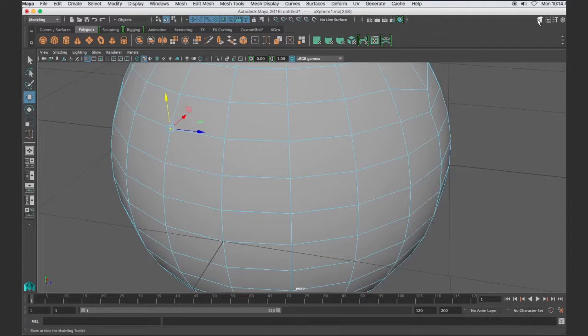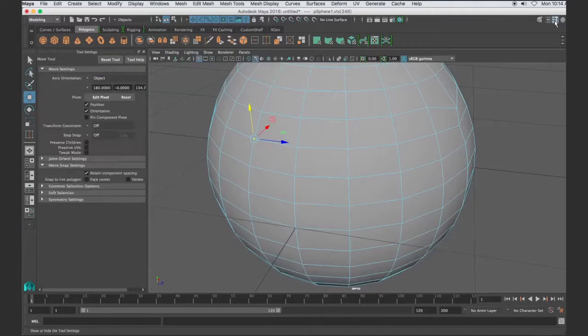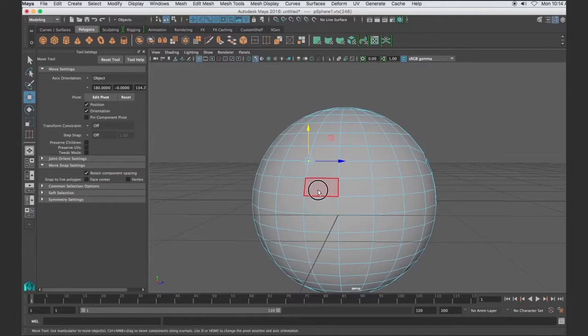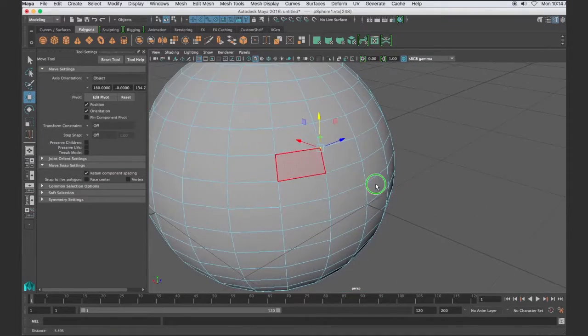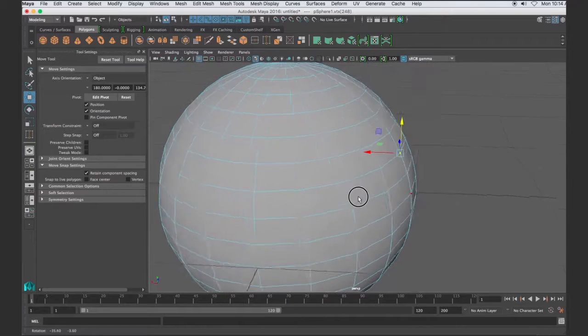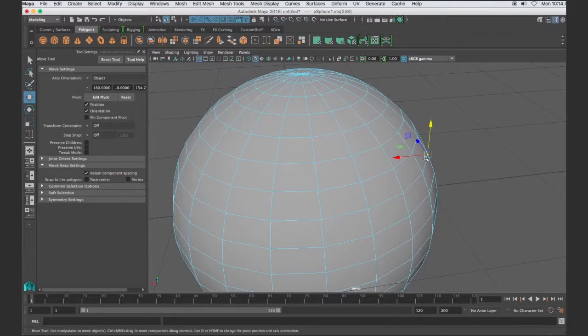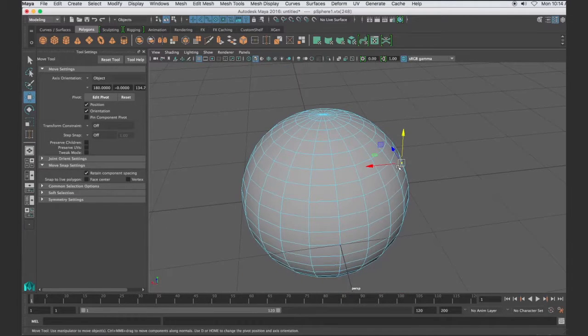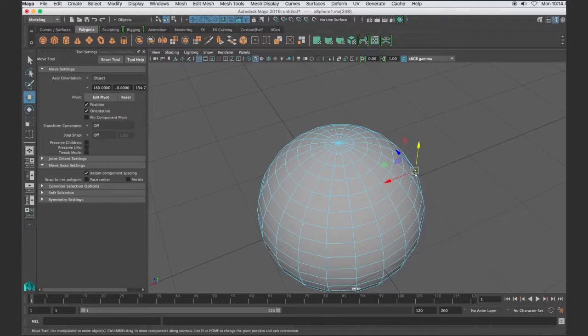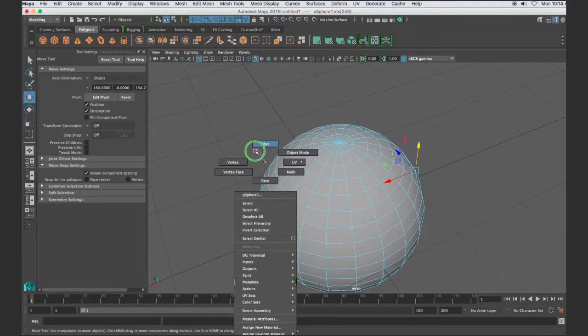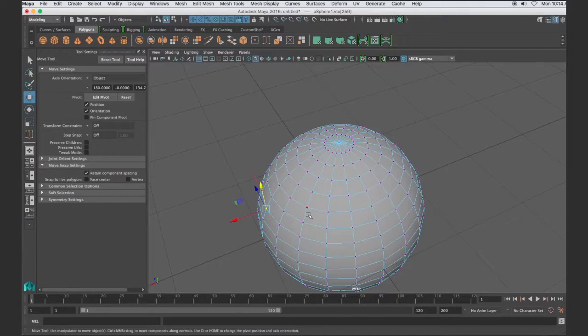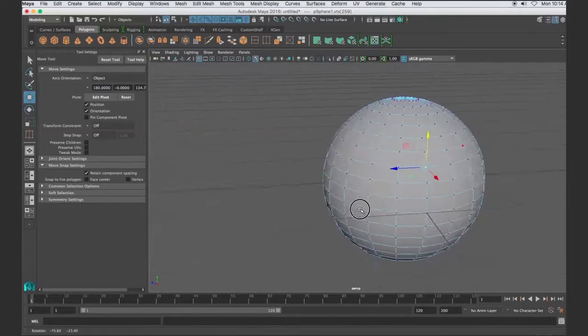And in these few icons on the top, if I click the one with the hammer, it brings up my move settings. There's a couple of important things you need to understand when you begin to model on a component level. And you've seen the manipulator for move, scale, and rotate. And what I want to talk about is what determines which way this arrow points. And to understand that, you have to understand the different coordinate spaces that exist in Maya.